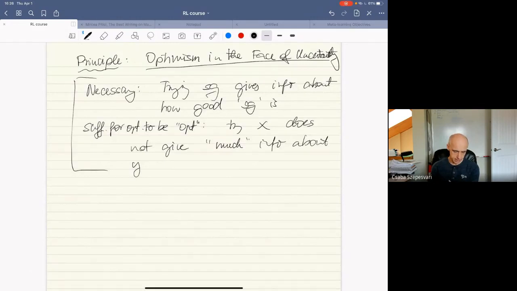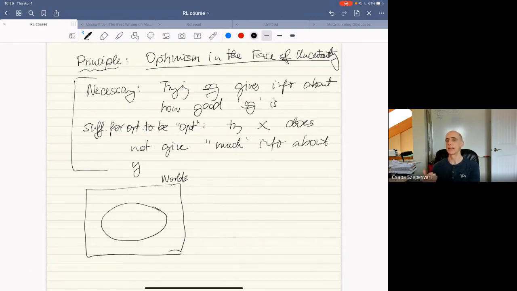If you have that, then you can list all your models, collect them in a set. So all the possible worlds. And optimism in the face of uncertainty works by saying that, well, given some data that you collected, you can rule out certain worlds as implausible, not too likely. Usually this ruling out is based on the log likelihood of the data. So if you observe that the data, under some world, some setting, some model, have a low log likelihood, then you would say, not good, this is not plausible. So then you have the plausible worlds.